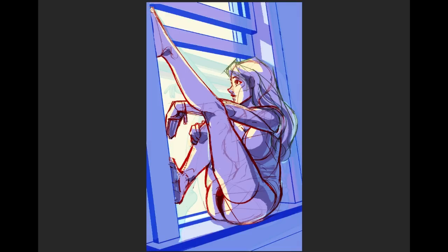Now I'm wishing I would do more interesting poses and stuff. It actually didn't take me too long to work that all out. My poses tend to be a little flat. I like it.